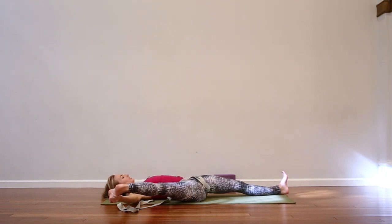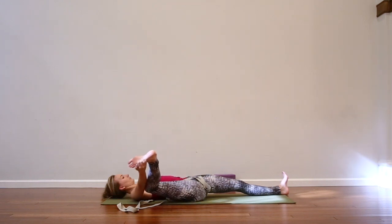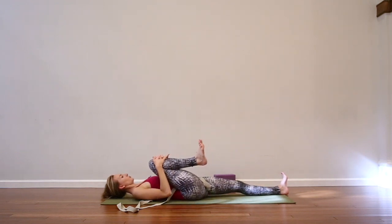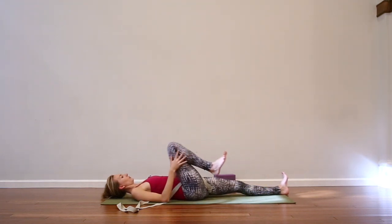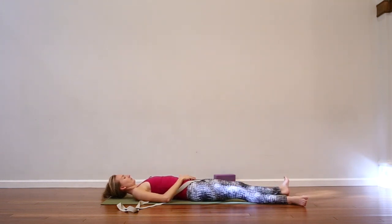So lots of options. Good. And then wherever you are, we'll gather the right knee into the chest for a final squeeze and let it go long. Take the hands to the belly. Deep breath in and out.